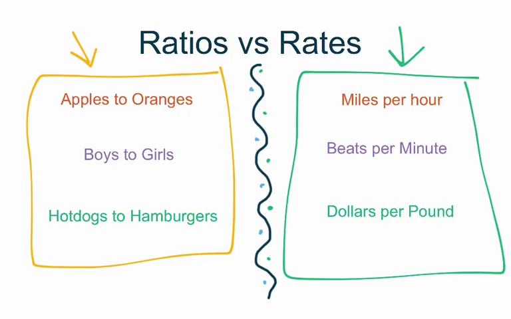Versus looking on the right, again at rates, a mile is a mile. What we call a mile in Wisconsin is the same as what might be called a mile in Illinois. Same for things like minutes. A minute is the same length no matter where you are. Same with dollars, pounds, etc. So those units of measurement are a lot more specific. And as we keep talking about rates, we'll see how things like miles per hour and beats per minute go together.